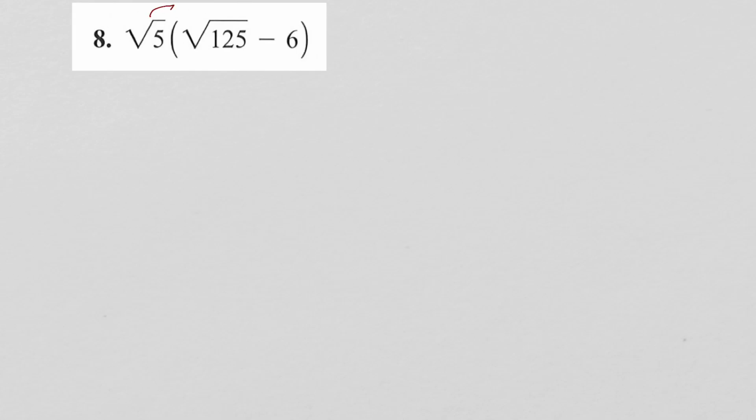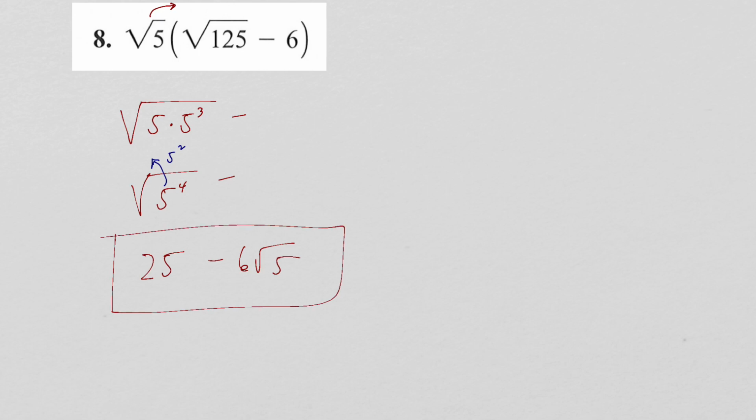Okay, I'm going to distribute this, but instead of actually trying to figure out what 5 times 125 is, what I'm going to do is leave it in factored form. I'm going to say that this is going to be 5 times, I know this is 5 cubed. So I'm going to get square root of 5 to the 4th. And when I take this out, I'm going to get 5 squared, which is 25. So that's the first part. And then when I multiply this times this, I'm just going to get 6 root 5.